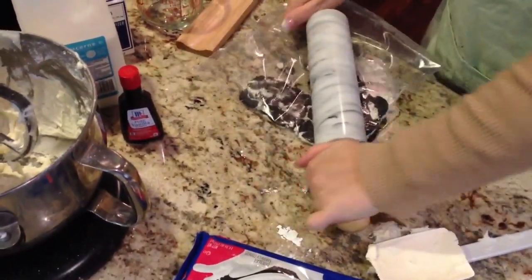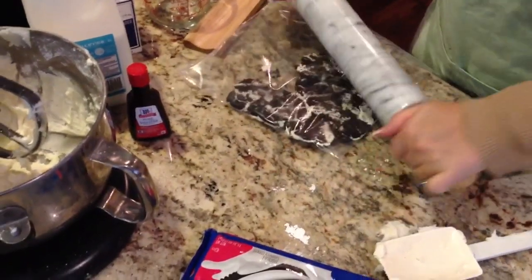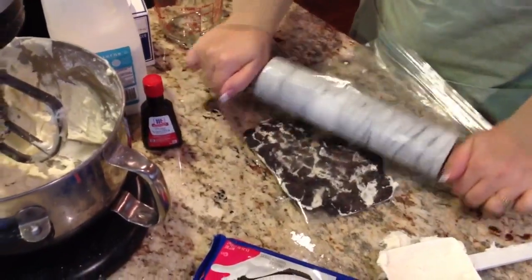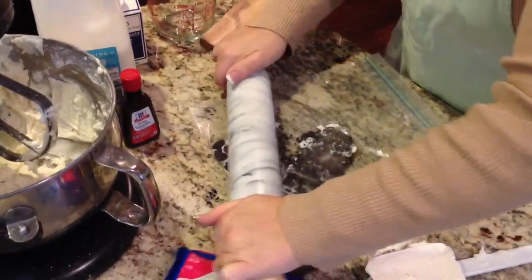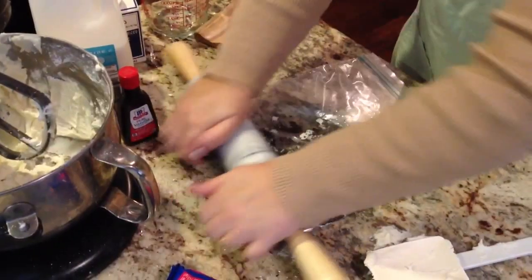Turned out really good one day when we had a baby shower and we wanted sock monkey cupcakes. Okay. For the icing, we use these Oreos to give it a speckly look like a sock monkey.